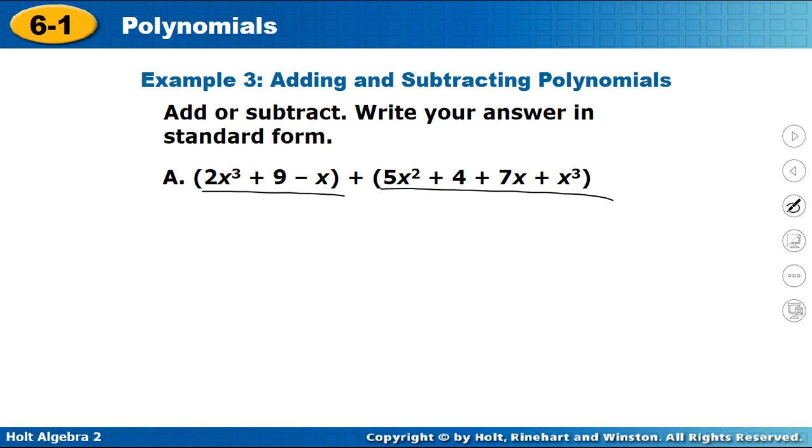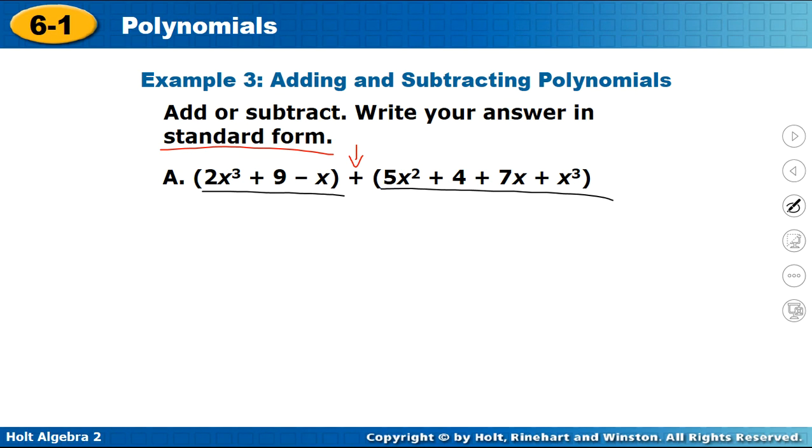Now, this is important, though, that you look at the sign in between them. The sign here is adding. So guess what we're going to do? We're going to add these polynomials together. But remember, we're only going to add like terms. So let's look at the left. I'm looking at the whole thing to begin with, and I'm looking for the biggest degree term, because I'm going to write this answer in standard form at the end of the problem. I want to make sure that I put the biggest degree first, and then the smallest degree last.